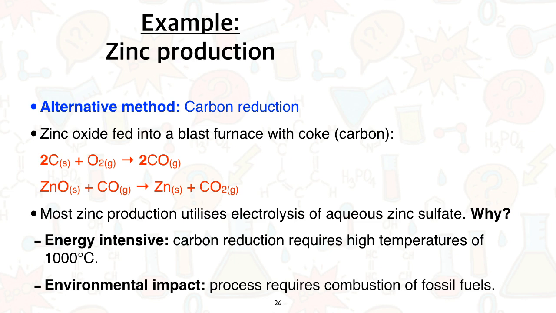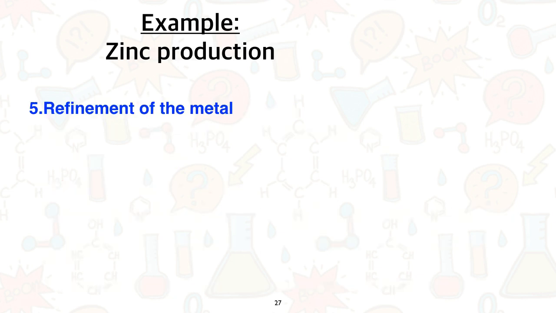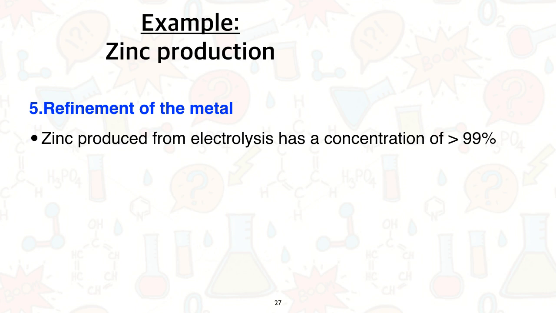What I do want to point out at this point is that carbon reduction can be used for the reduction of less active metals like lead or iron, and they work in the same way. So with the last part, zinc ends up being produced with a purity of greater than 99%, so we essentially don't need to refine it, and it defeats the purpose because it's going to require more energy to try and refine it, but it's not needed, okay, for most of its intended uses.